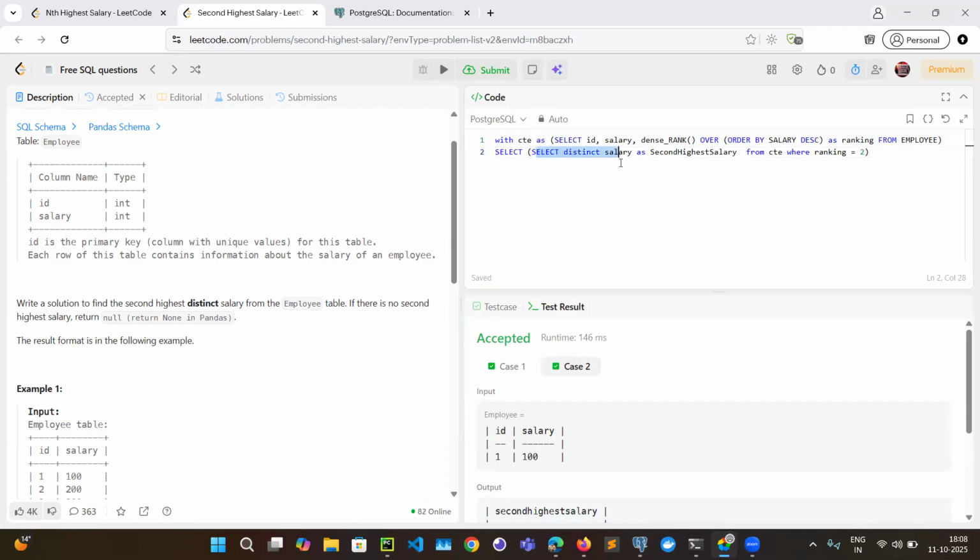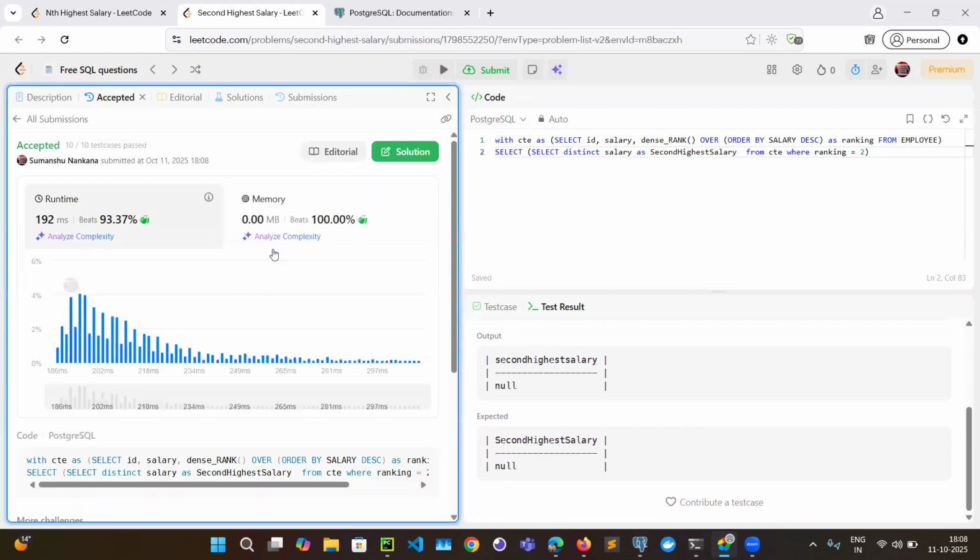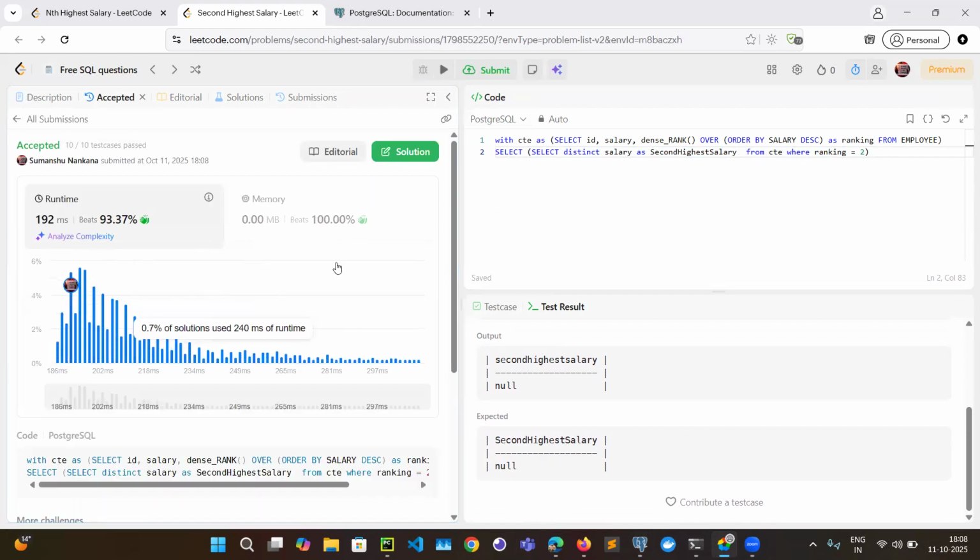So here it is going to give you nothing, but you need to print something, right? Then it is going to print select null. This is one approach. So let's try to submit it. All right, and it's perfectly working fine, right? And all the test cases have been submitted.